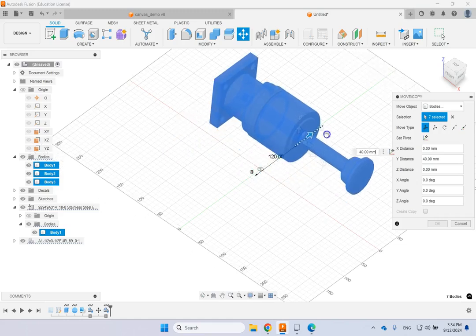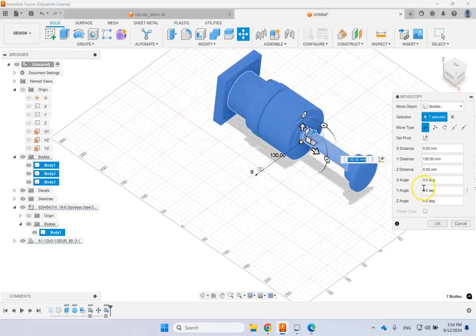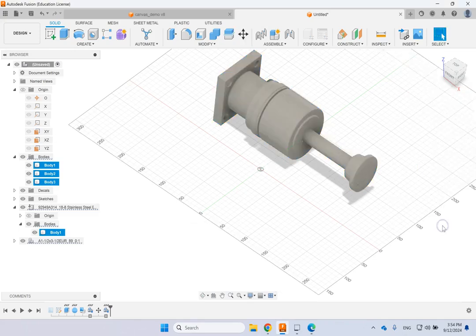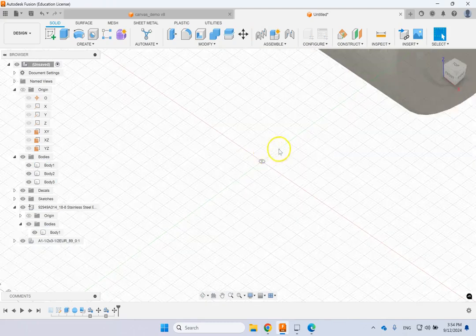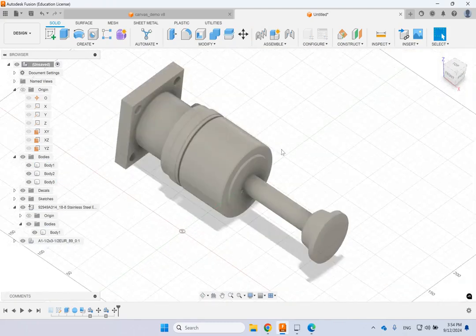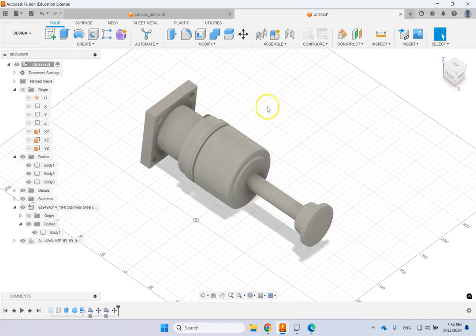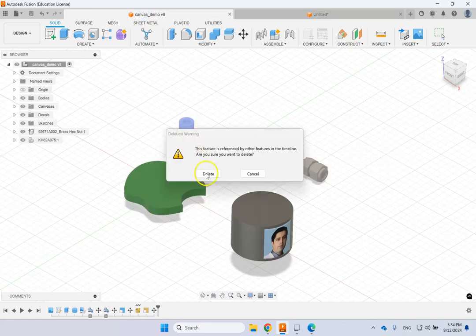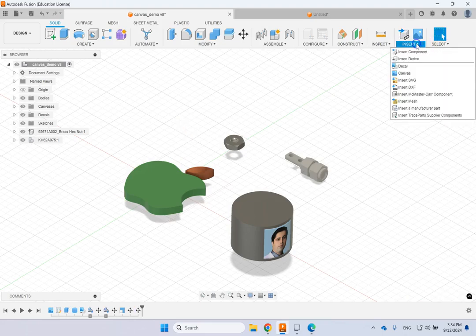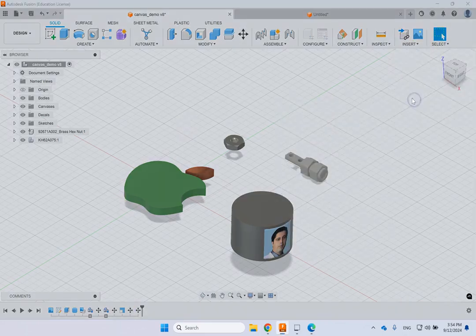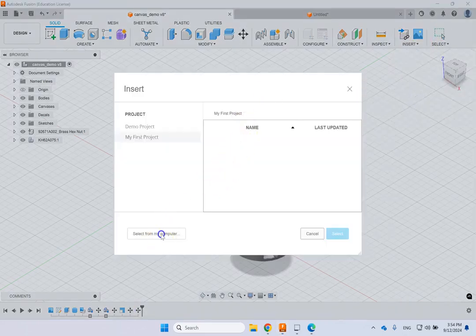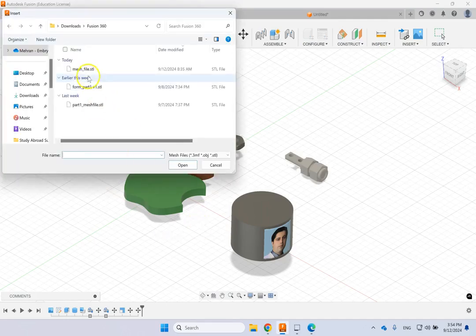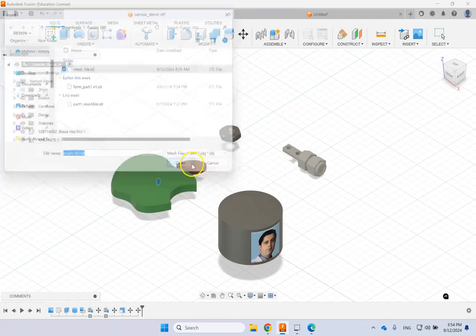But let's see here. And you see this part is so huge that it's much bigger than the rest of the things that I made. Okay, so let's see if I do F6. Yeah, it is just kind of covering all of them. Okay, so let's go back here and maybe bring a mesh file here, something that I did over there. So here I go and say insert, and then I want to bring a mesh STL file or anything. And it could be from my computer. In this case, I downloaded it, this mesh file, and I bring it.